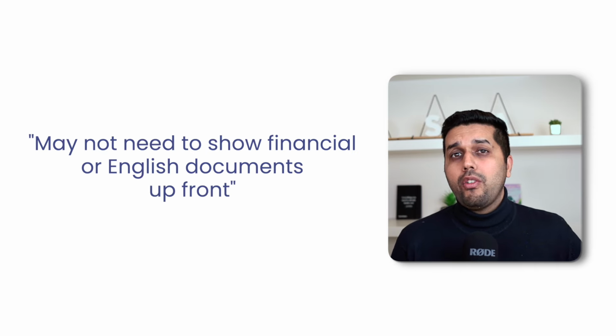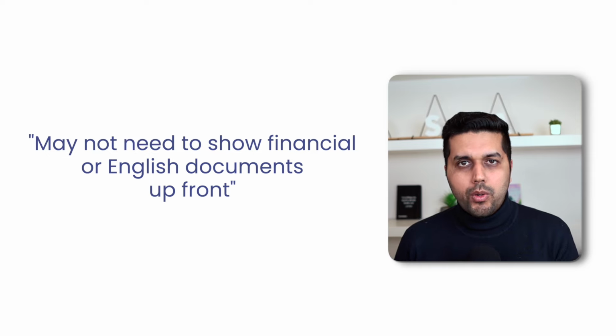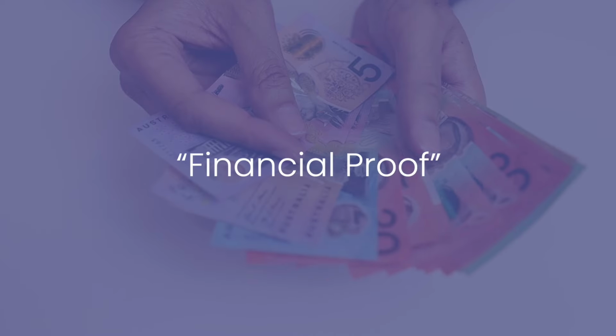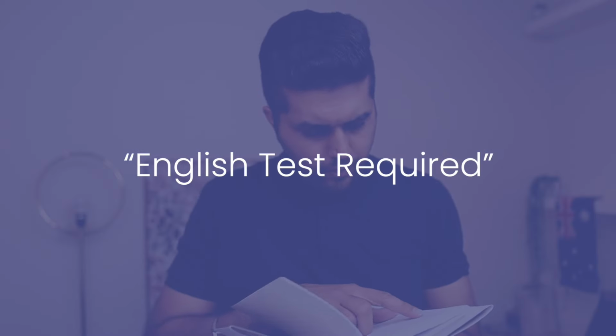Now, to simplify this for you, if you are a student from a low risk country applying for a low risk provider, it's more likely your student visa application is streamlined, which means that you might not be required to provide evidence of financial capacity and English language requirements. However, if you are on the other side of the spectrum, which means you are a student from a high risk country applying to either a high risk provider or even a low or medium risk provider, you may have to provide evidence for your financial capacity and for English language requirements as well. So ideally, if the country of your passport is in a low risk category, it works out better for you.